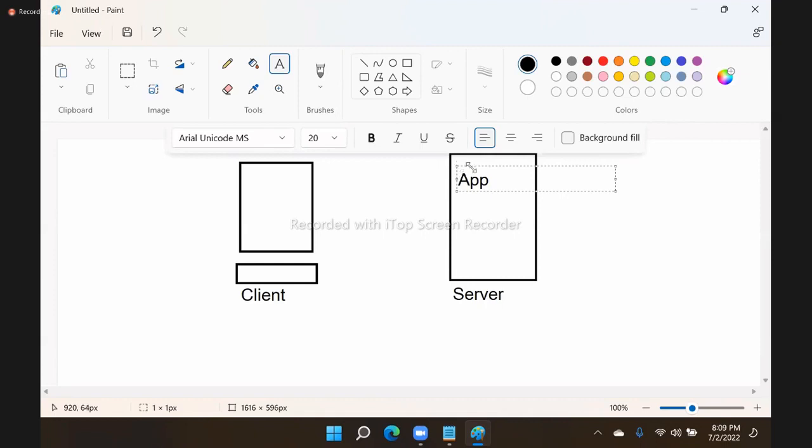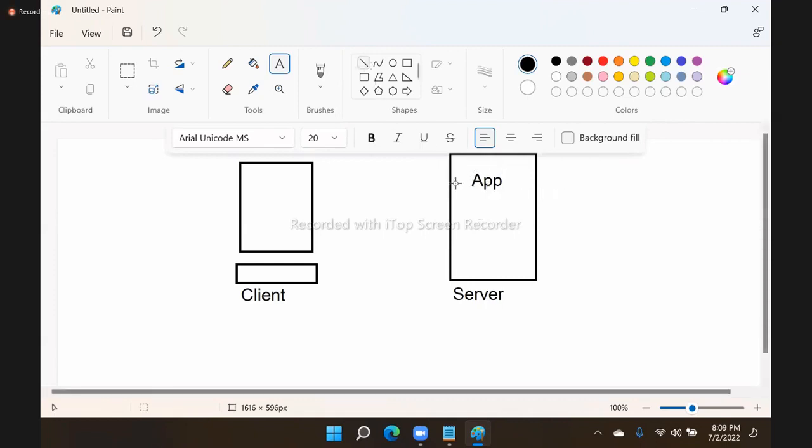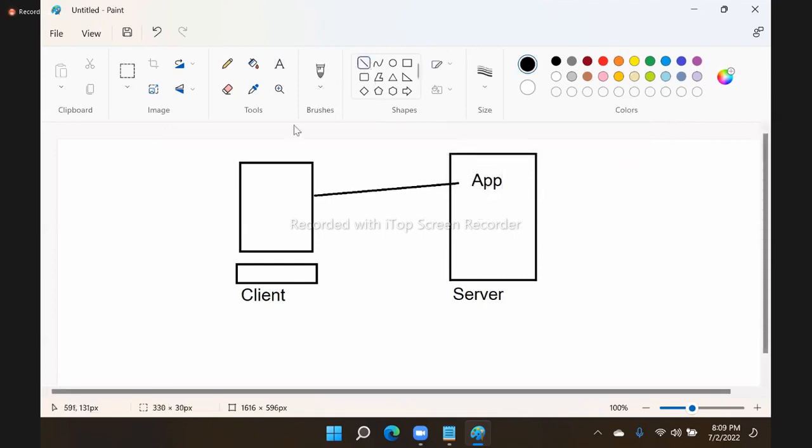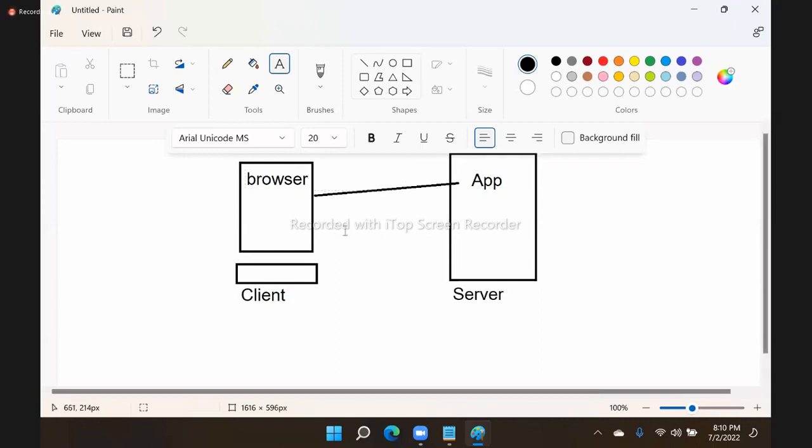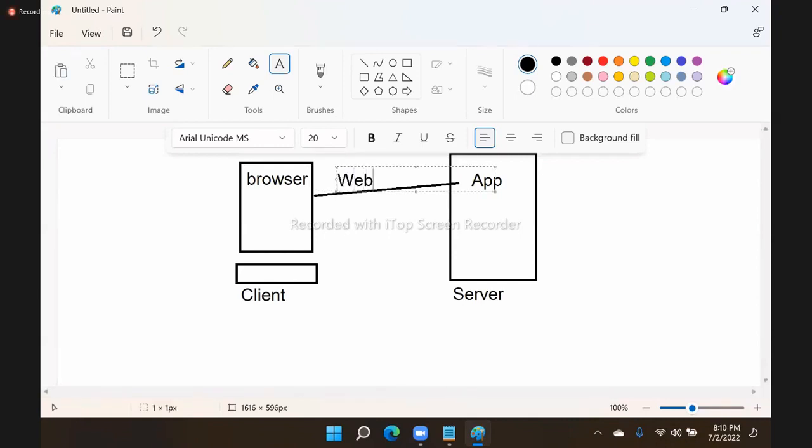Now generally what we are doing is we are accessing this app and using it on our client machine using a browser. Am I right? That means you are opening a browser, and through the browser you are requesting that app and using it. This is called a web application.